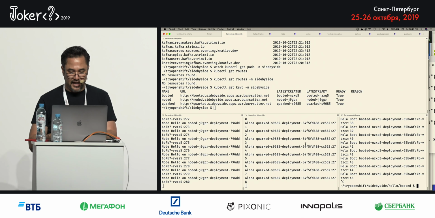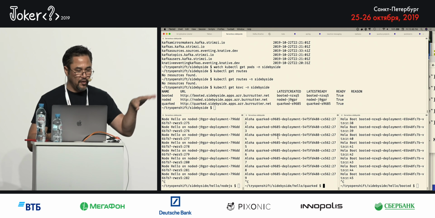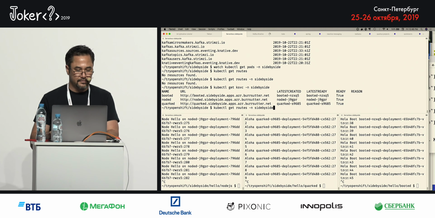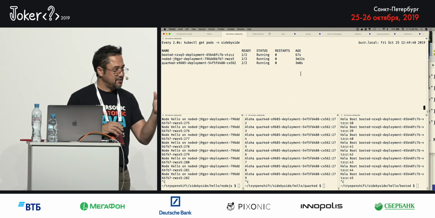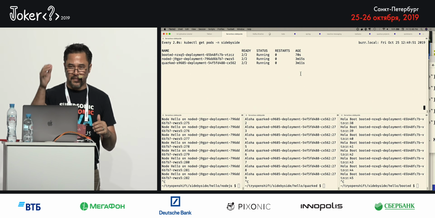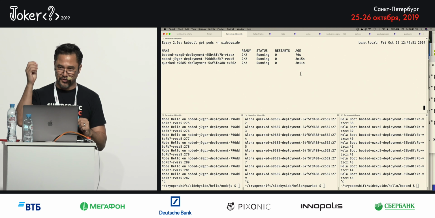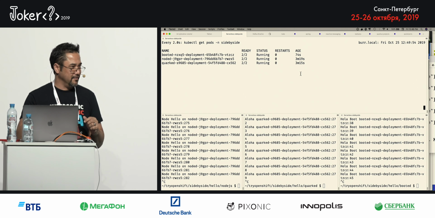So we can let those run. And what will happen is if I stop touching these endpoints, you will see these things go away. By default, they go away after 90 seconds, because that's what serverless means. Do not pay for memory and CPU that you're not using. If there's no inbound event, shut it down. Shut down the application server that is not being used.